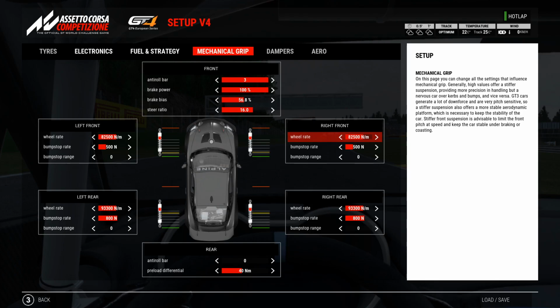But I do mention that just because if maybe you're setting up a specific qualifying set or something along those lines, you might want to try the slightly softer front just to give you that extra little bit of front bite and front grip out of the car, and see if you can maybe try and tame it.